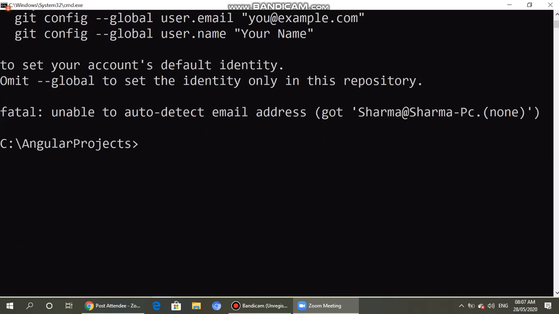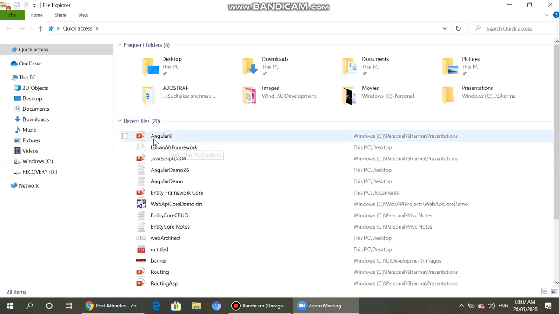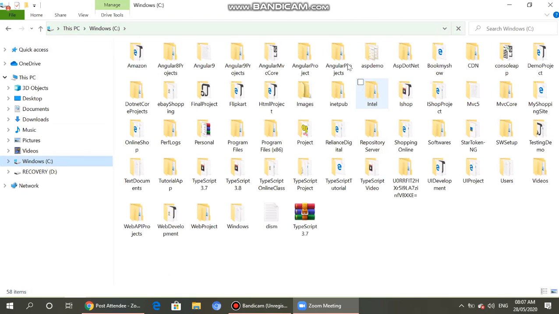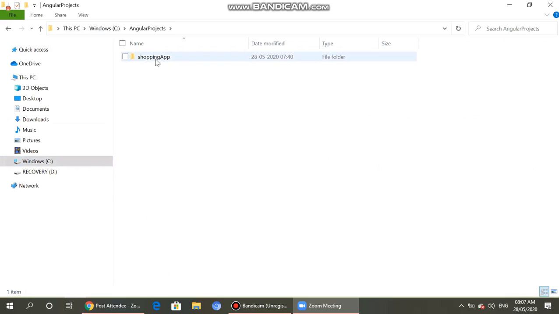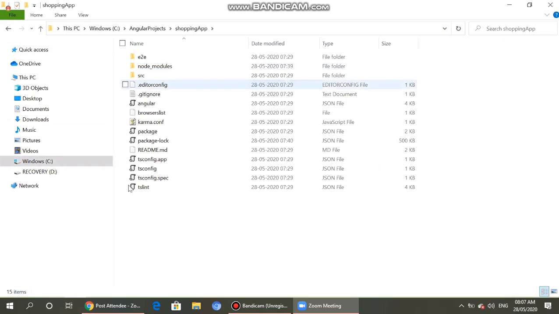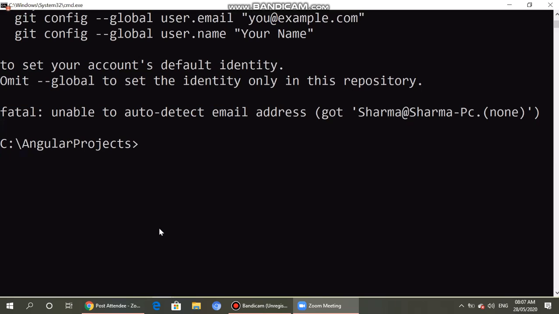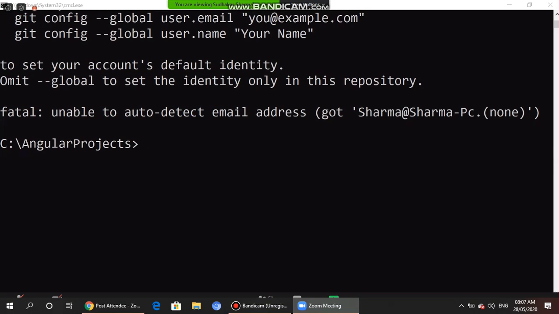You can open the Explorer and see that in our C drive, in Angular projects, the shopping app repository is copied and ready.